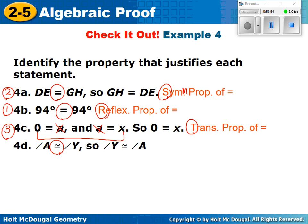So first of all, look at page 73. There is a typo on 73 and I want you to fix it. So core math page 73, number 4. And we are going to look at this together. First of all, you are setting your problems up as 2-column proofs every time. So even though this doesn't have a 2-column proof, you're going to go ahead and make it a 2-column proof. This is going to be statements on the left and reasons on the right.